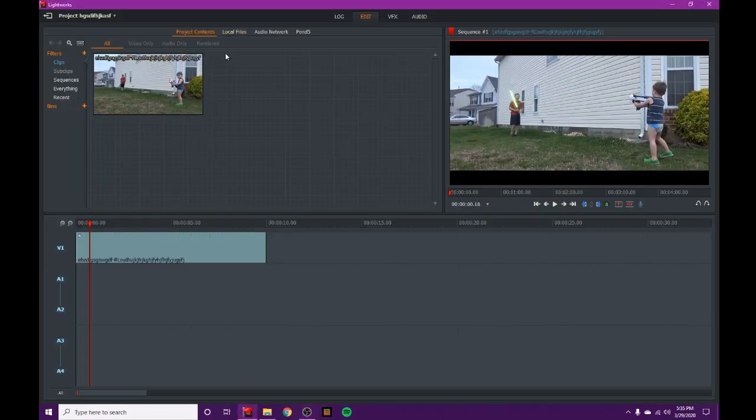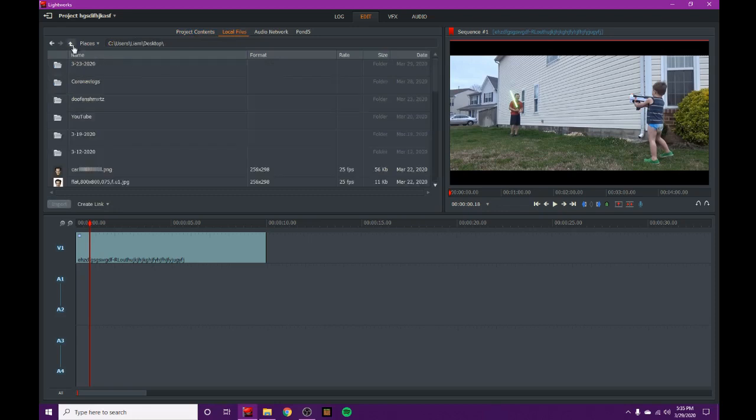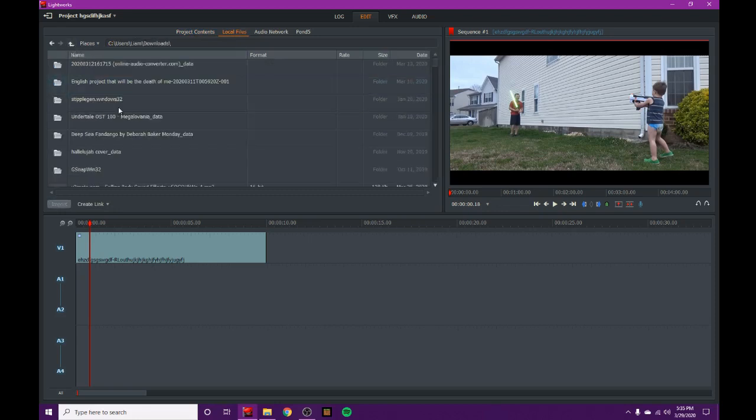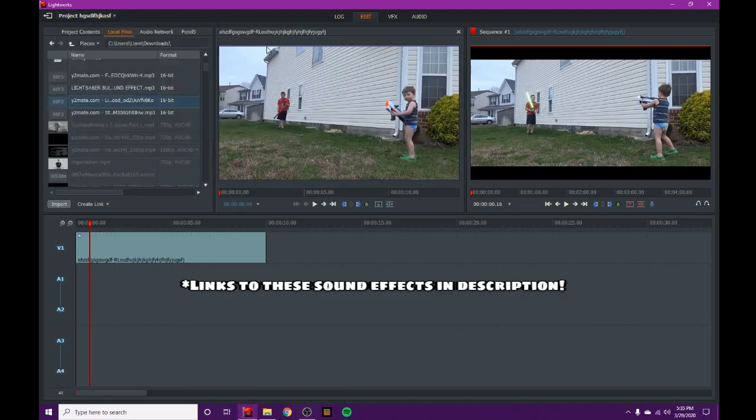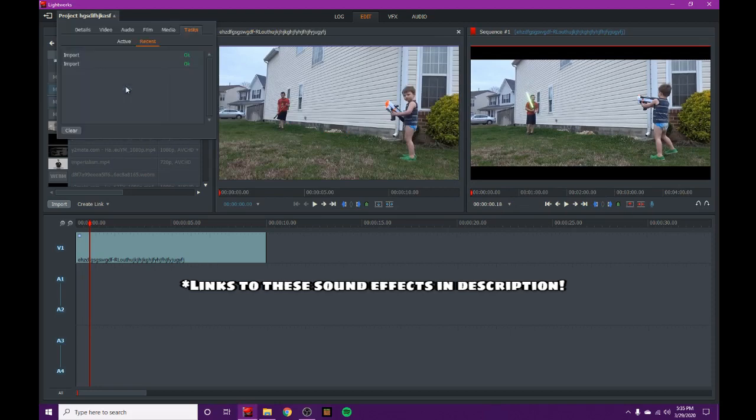Okay, now because we deleted the sound, we still need sound for the video, otherwise it's very boring. So I have downloaded a couple of Star Wars sound effect packs. So we're going to import all of these.